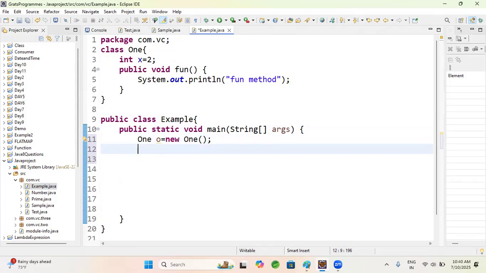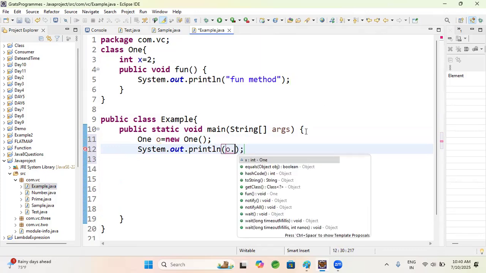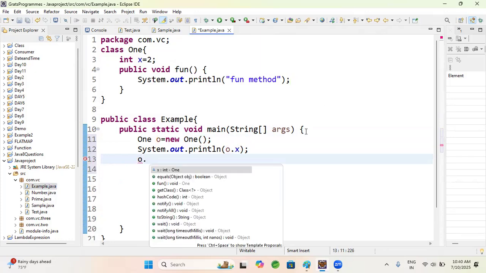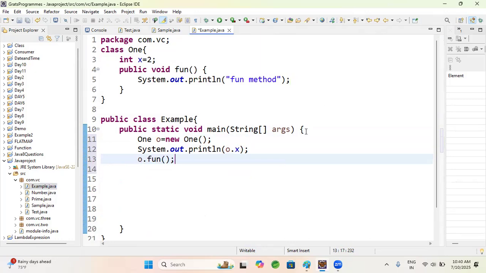Now let's print them, o dot x, and by using the object reference, o dot fun. This is an example for an instance method.